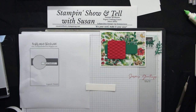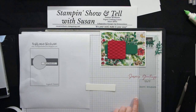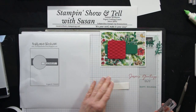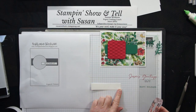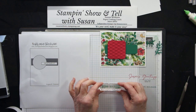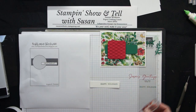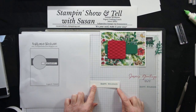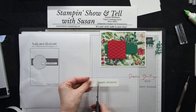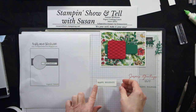Now let's give that a test. This time I'm going to use my shaded spruce. Test it, it's pretty good to me. So I'm just going to go ahead and stamp this on my label. Now I'm going to stamp it closer to this edge because I'm going to trim it down a little bit. So I'm going to stamp it on this edge. Okay. And I kind of put it in the middle, up and down. And now I'm just going to take my snips and trim it shorter. Okay. Now don't worry, I'm going to cover up that cut edge in a minute.